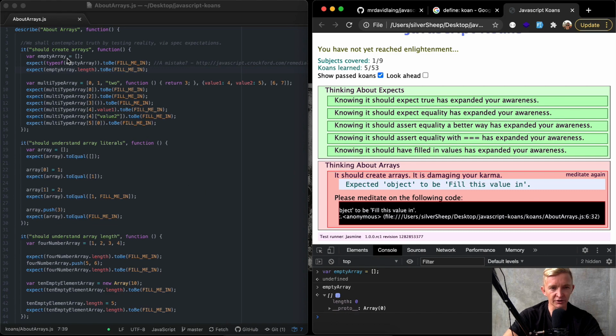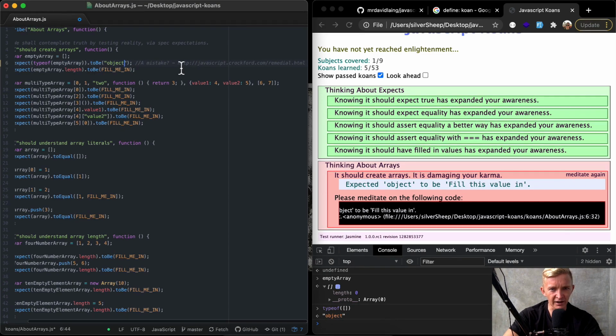And so what is the question here? Well, type of empty array. If we go type of, and we just have an array like this, and we pass in an empty array within there, you're going to see that it's an object. So what renders out is the string of an object. So we want to put that into here. So we expect the type of an empty array to be an object.